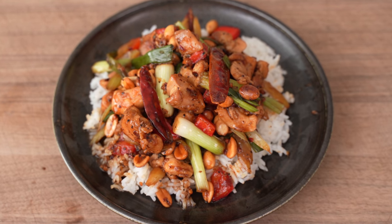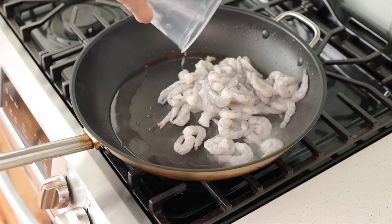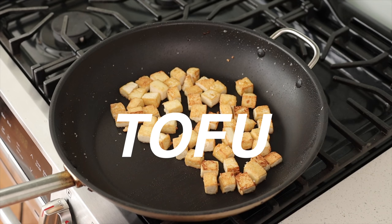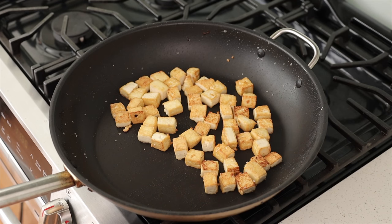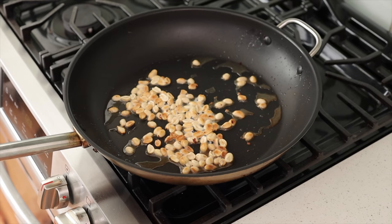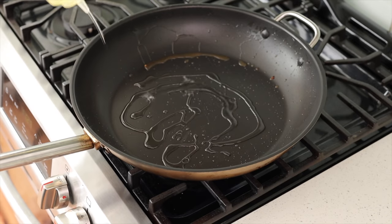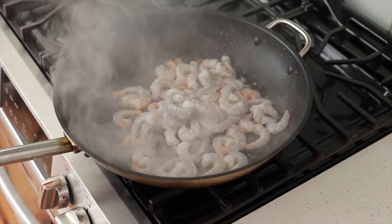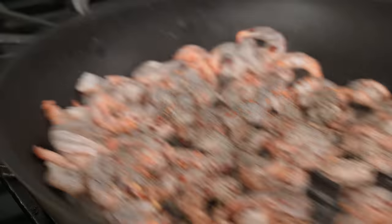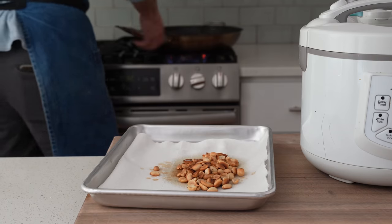This dish is very intense — it's hot from the chilies and peppercorns, crunchy from the peanuts, and that chicken is just a little crisp around the edges. But Kung Pao chicken is delicious — surely there are other proteins you could do the same thing with. There are two variations I've made recently worth sharing: shrimp and tofu. There are just a few small tweaks to the process for each. So let's start with the shrimp: hot pan, oil goes in, then the peanuts — fry those until golden brown and aromatic, then set them aside to drain.